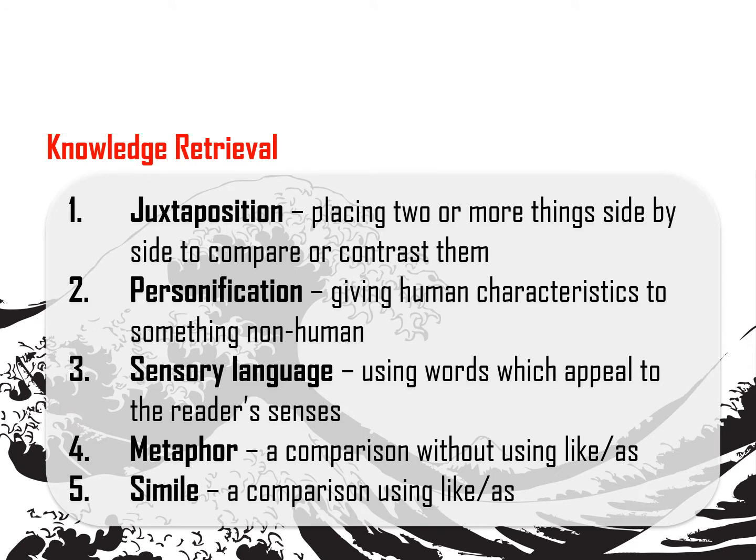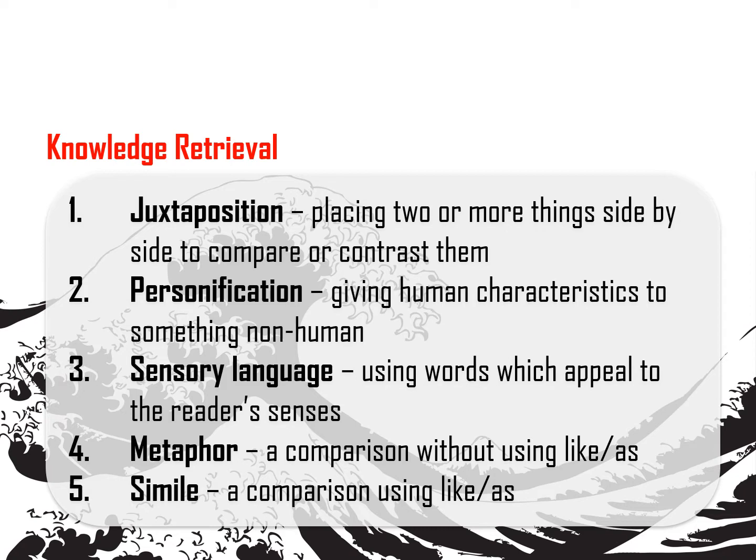And here are the answers. You should hopefully have written something a bit like this. A juxtaposition, placing 2 or more things side by side to compare or contrast them. That is a juxtaposition. A comparison for effect. Personification is giving human characteristics to something which is not alive, something which is not human.